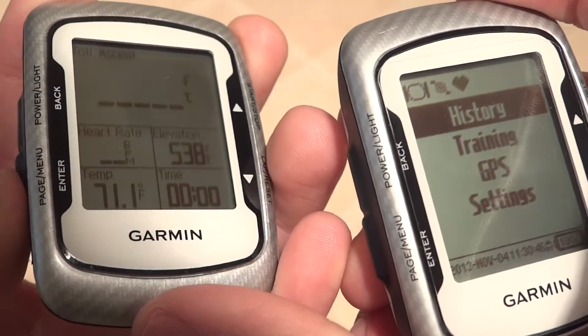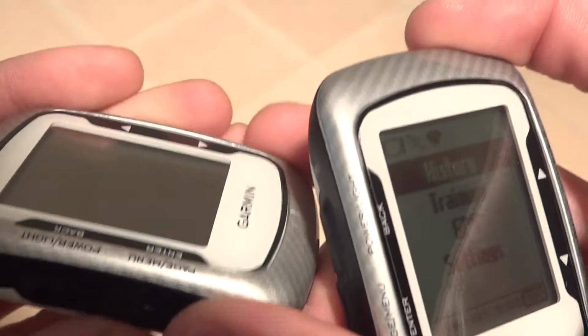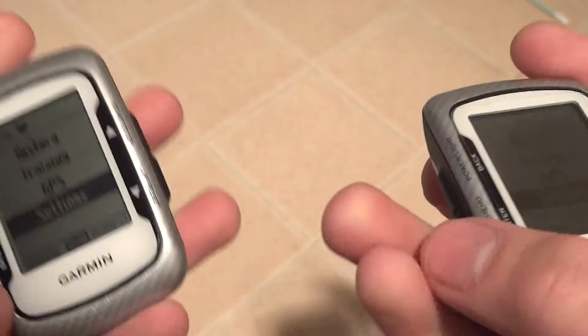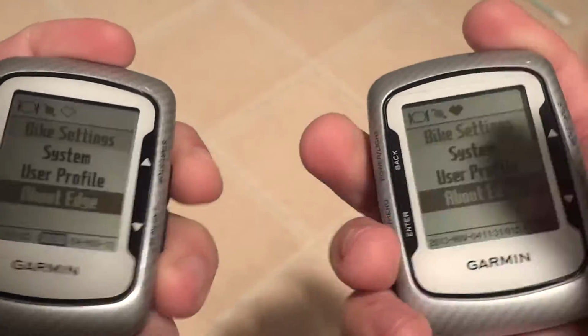Oops. And hang on. There we go. Scroll down to settings. Hit enter. About Edge.